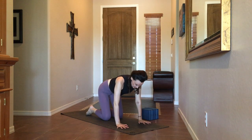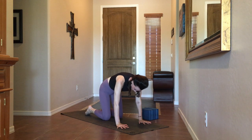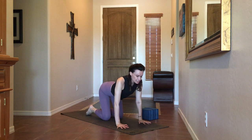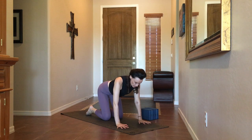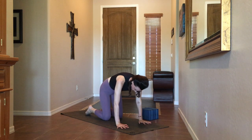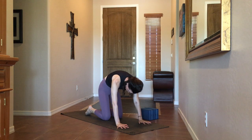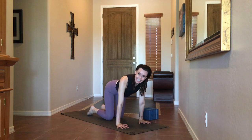Notice where it's easy for you to open up through the spine and where it might be a little more challenging. So really making that effort of feeling each and every vertebra on your spine. Full deep inhales and exhales. A few more rounds here. Feel free to add in any additional movement that feels good for your body, just increasing our range of motion as we open up through the spine, creating space and length. And then finding neutral tabletop.